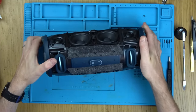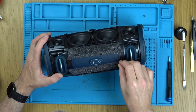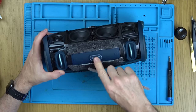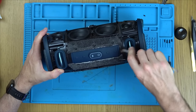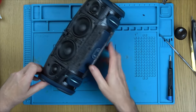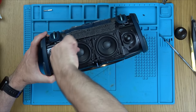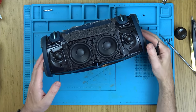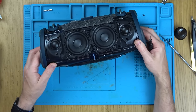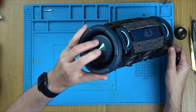Right, power buttons are up here. So how do we get into this? I'm wondering if it's as simple as the power button's failed. Either that or it could be a ribbon cable going from here down into it. So let's undo these two here. It looks like we've got two drivers here, two little tweeters, and these are just passive. Oh, look at that. Woo, woo, woo. And pushing up the middle. Those are passive bass radiator things.